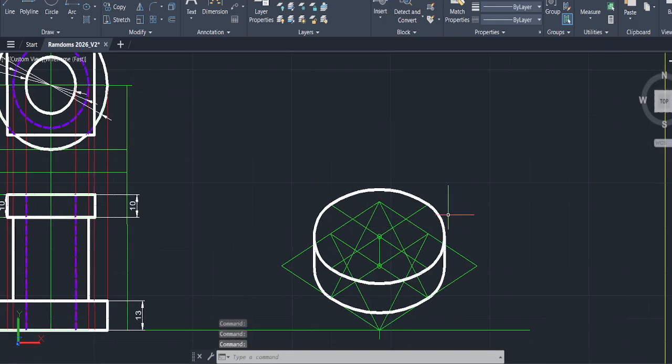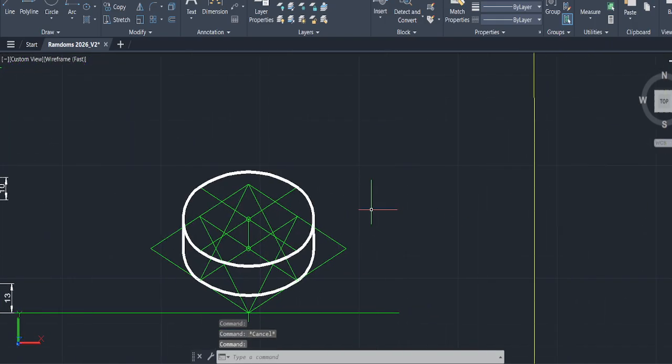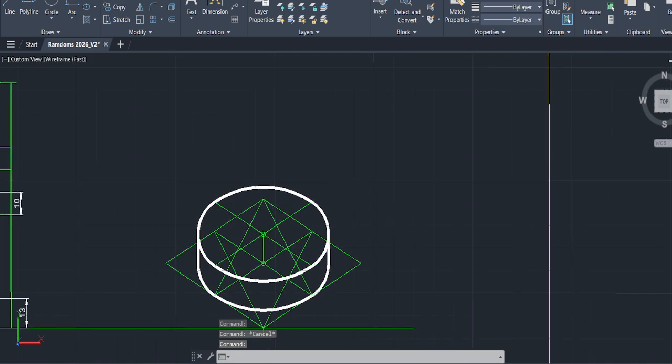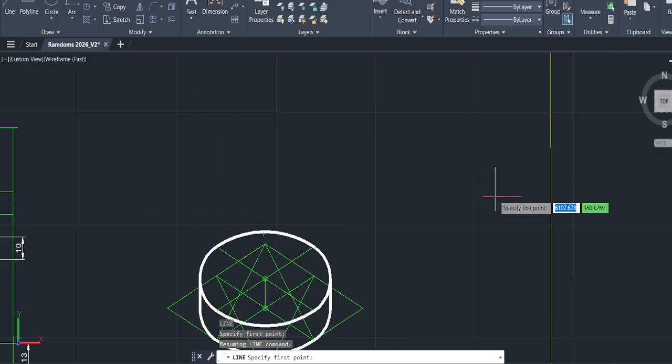So what we can do is at this point we don't want to confuse ourselves with too much of the line. If you're doing paper, of course, you're most likely going to have to draw it on top. However, since we're using AutoCAD, we'll use that to our advantage and we will be constructing it on the outside.